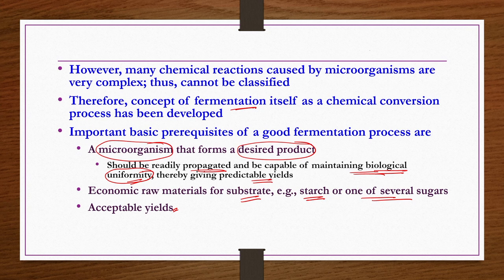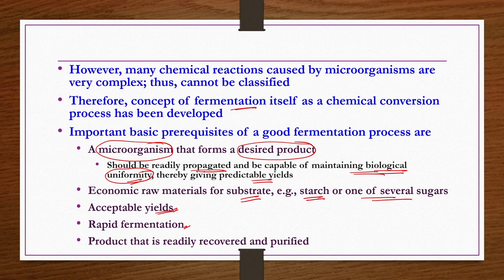So if the process is slow, then from the product quantity point of view, you get a considerable quantity of the product only after a long time. Long time in the sense several hours or maybe a couple of days. That is a very long time if you take it from the industry point of view, right? And if the time is higher and the quantity is also small, then the process may not be very feasible.